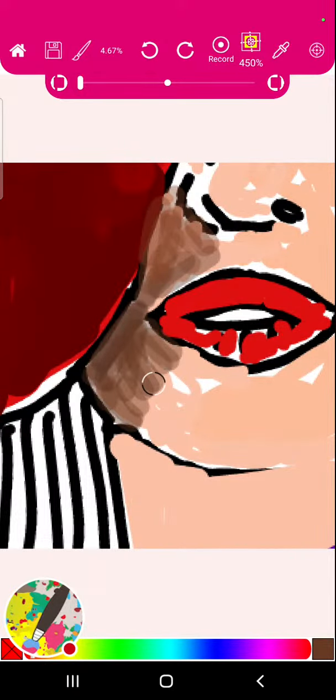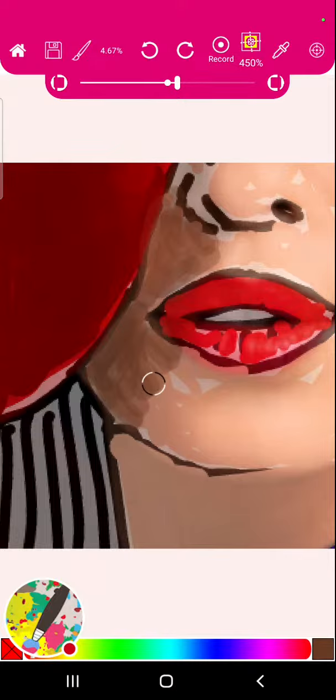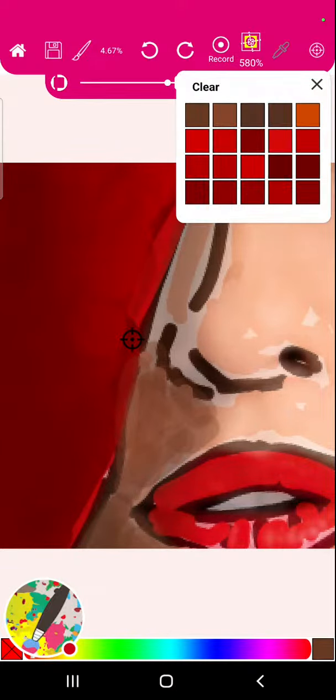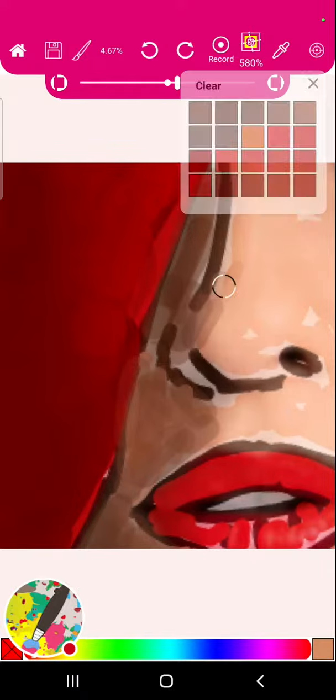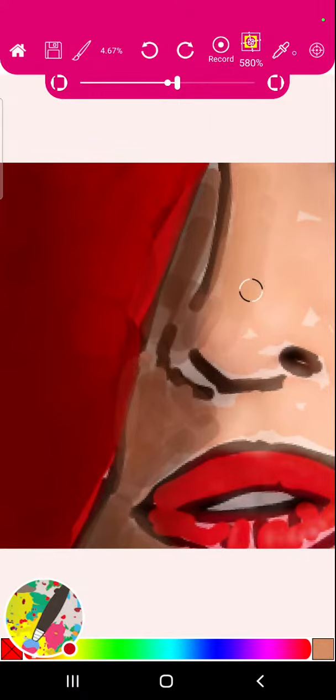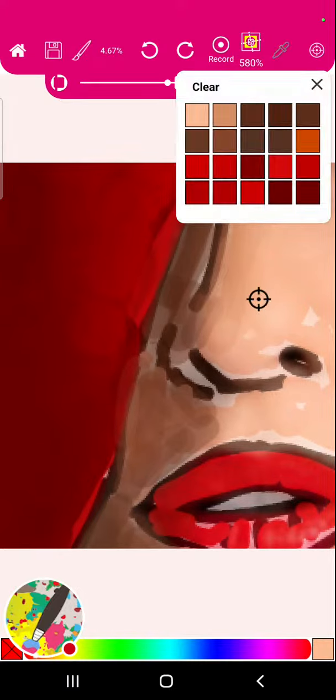See? So we can get it up to a point using the color picker to get these tones. So let's do that. Build up the tones right here. Just go over it, just like a pencil.